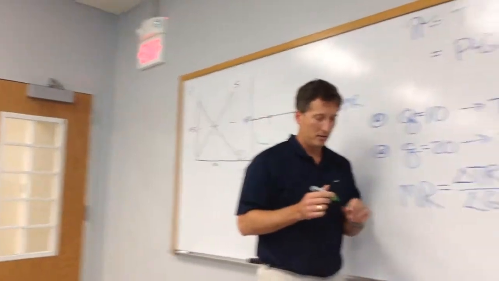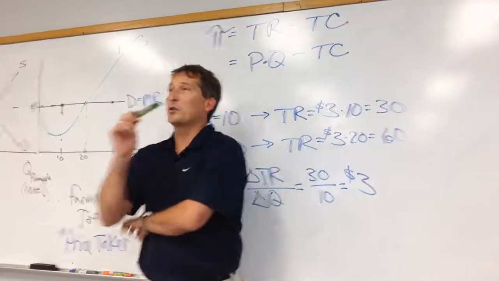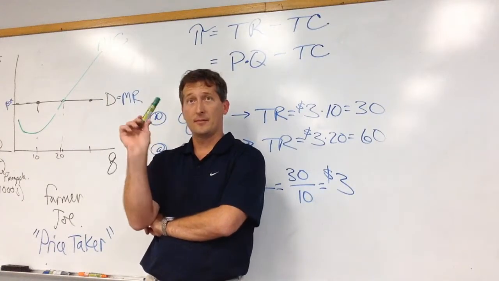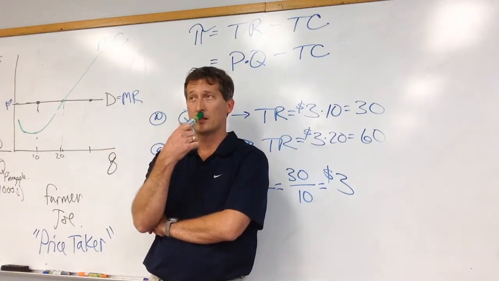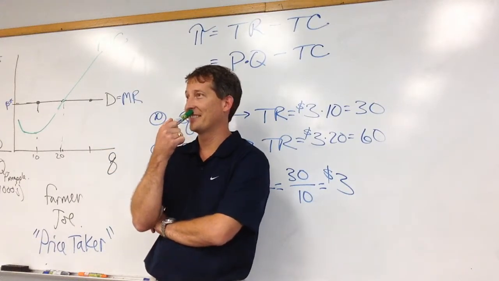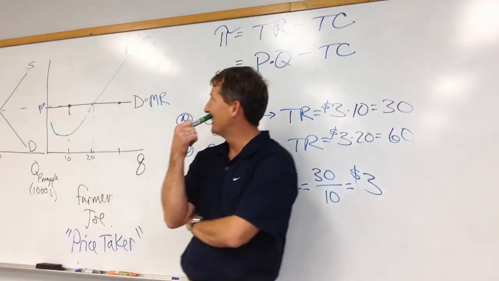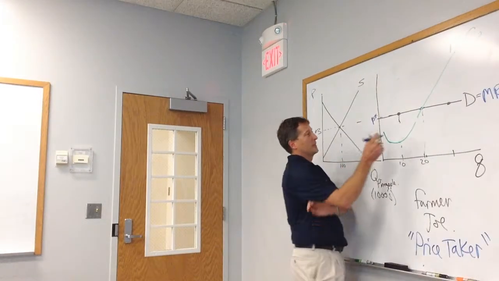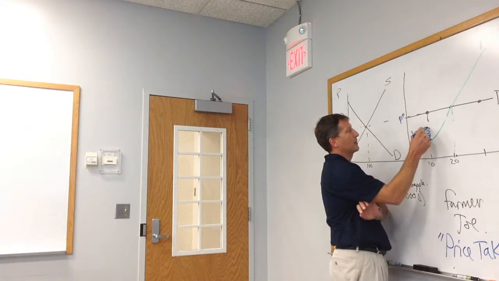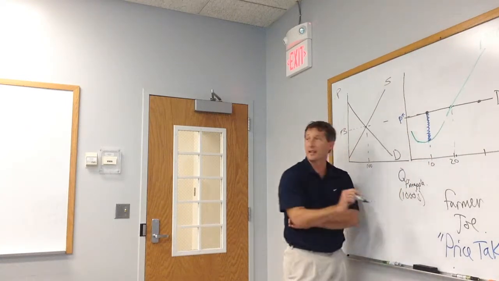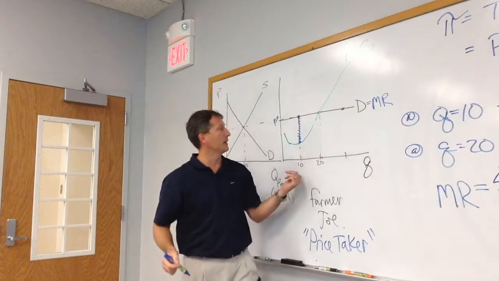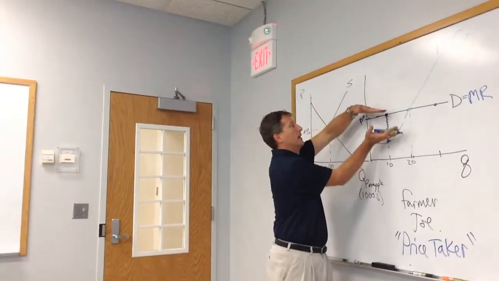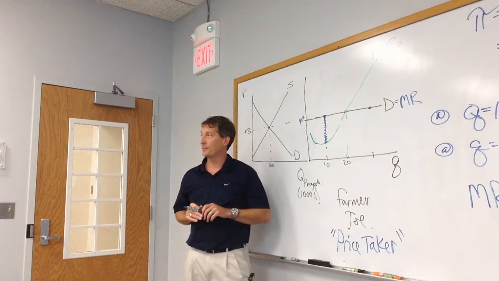Where does Farmer Joe maximize profits? What production level? 10, 20, I heard? You didn't say 20? You didn't mean to. It slipped out. All right. Well, let's see, Alyssa, let's see what you're thinking here. If this 10 looks pretty good, right? We're making a lot of money. Difference between revenue and cost. Total revenue minus total cost. We're trying to maximize it. So visually, we're trying to maximize that.